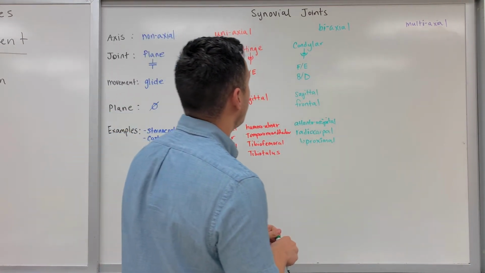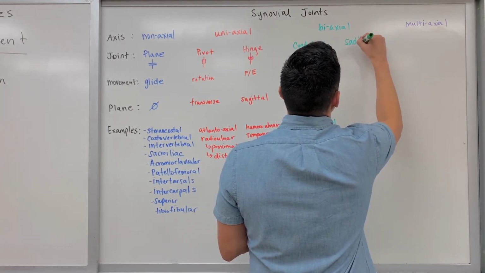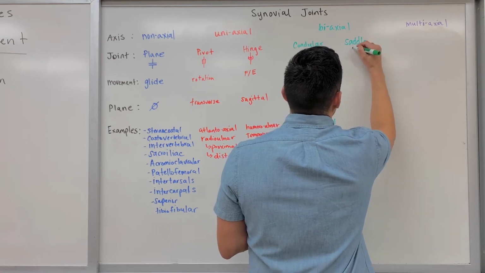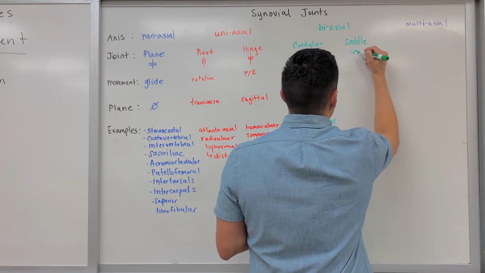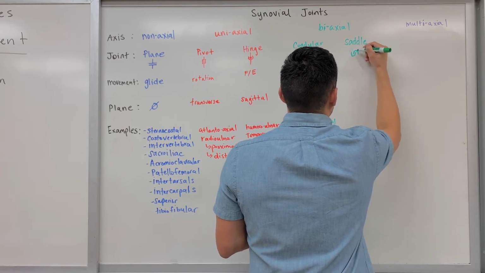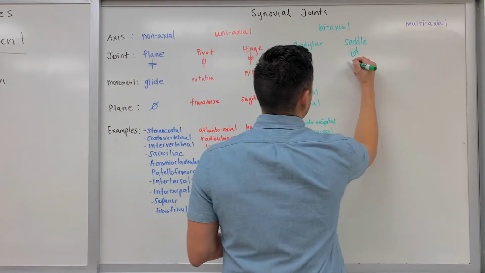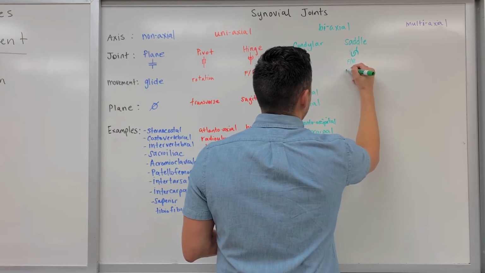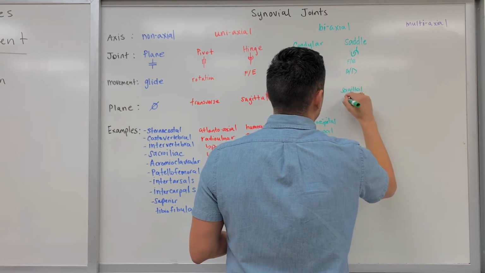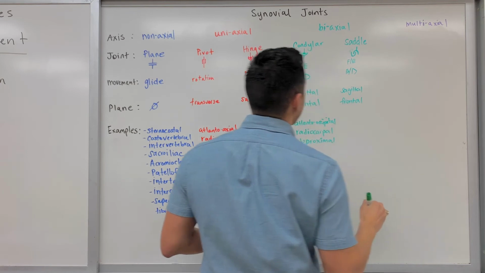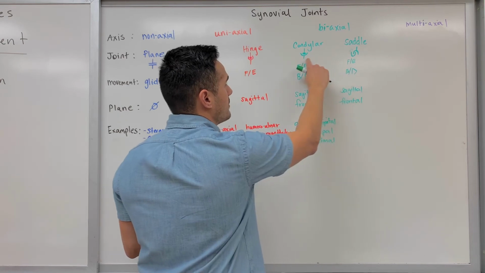The next joint that we have is, so you have the condylar, and then you also have the saddle joint. The saddle joint is shaped just like it's described. So you have, let me draw it right here. Here's the saddle, and then you also have the saddle here. It's fairly similar to the condylar joint in that you do have flexion and extension as well as abduction and adduction. So nothing changes as far as the planes in which movement occurs. The difference here is that due to its shape, it has a restricted range of motion compared to the condylar joint.